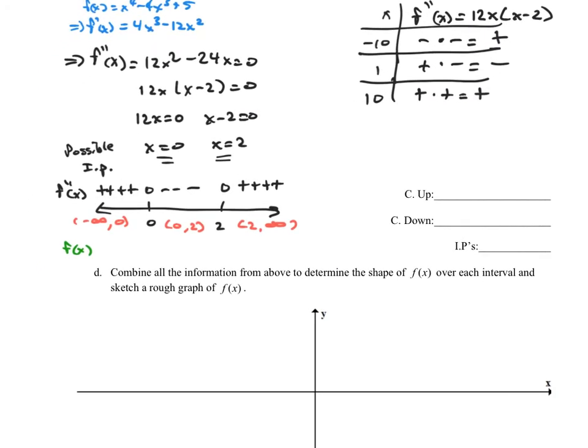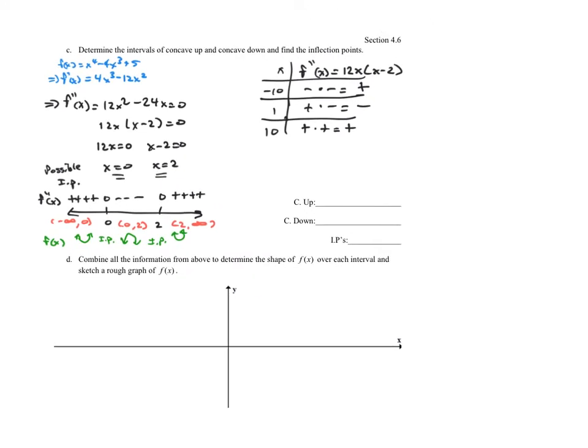So now I go back to that number line and I look anywhere that my second derivative is positive. I know my function is concave up, or one part of a smiley face. Negative, concave down, or some part of a frown. Again, positive, concave up, some part of a smiley face. And I also note that I have 2 inflection points here. Again, an inflection point is where it is in the domain of the function. The original function is a polynomial, so it's most definitely in its domain. And it has to change concavity, which it does from positive to negative or negative to positive at those points.